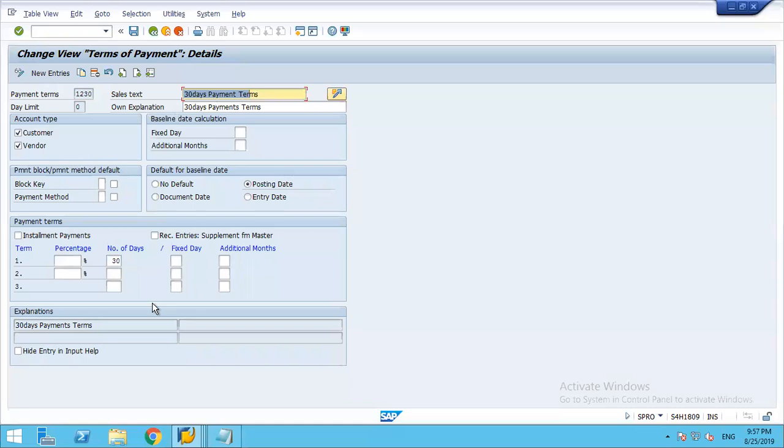The 30 days will come based on this number of days. Here we are not mentioning any percentage because it is not an installment payment. We will see that installment payment, then you will understand this percentage part a little later. But here the number of days are 30 that we have mentioned over here. Number of days are 30 and just save.